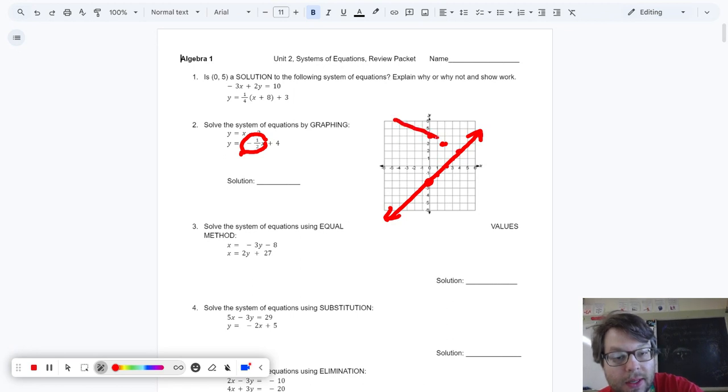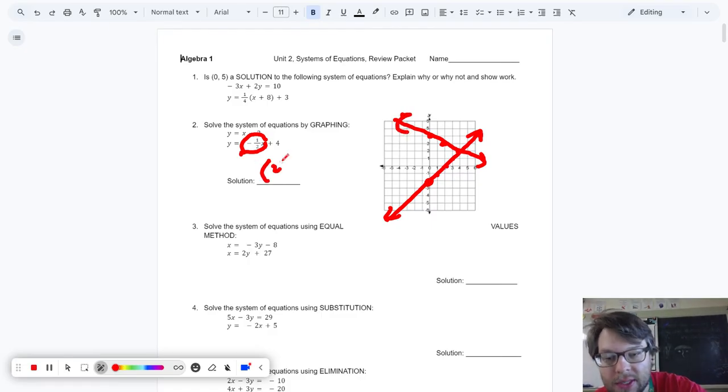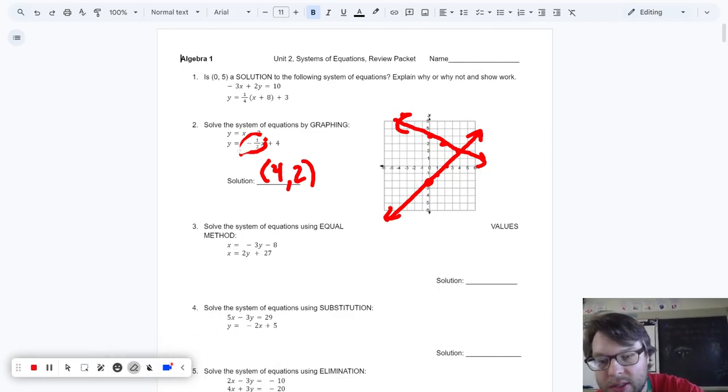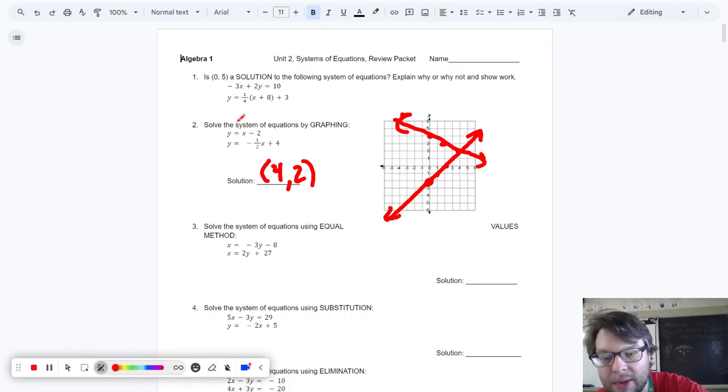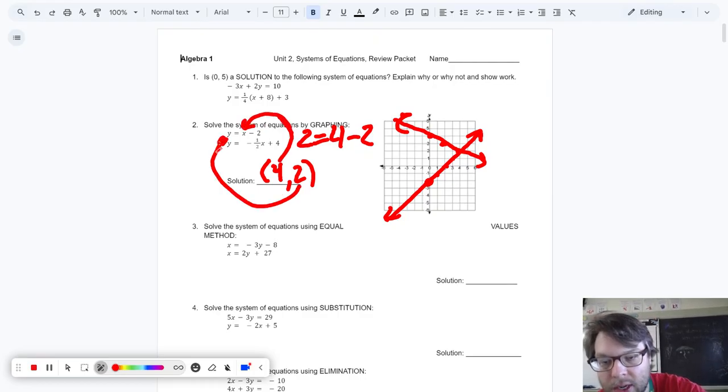We can see immediately that they're going to cross over. The point that they cross over at is x equals 4, y equals 2. If we wanted to, we could double check that solution, that point really is a solution, and we could double check that by trying out, does y equals 2, does that really equal 4 minus 2? See what I did? I put the 4 for x, just like in problem 1. I put the 2 for y. 2 does equal 4 minus 2.